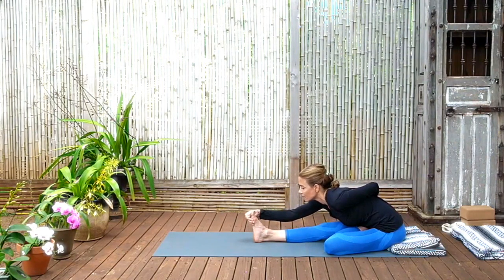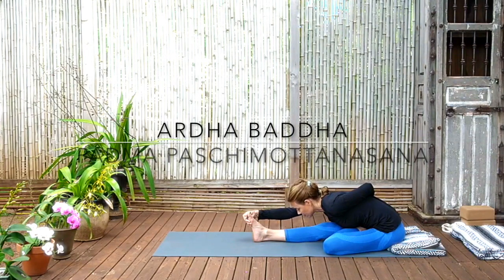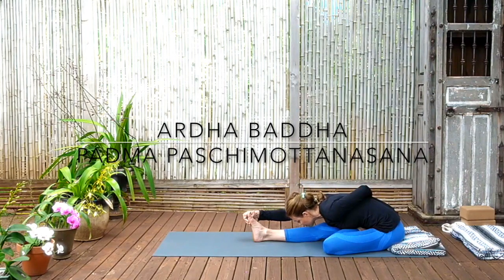Keep the front abdomen long as you come down, the front spine long. If you can hold the foot, take hold of the foot, and with that action, pound the right femur bone into the hip socket and stretch well the back of the right leg. Shoulders away from the ears, and gently roll the left abdomen to the right so that you're laying more and more on the front of the right thigh.